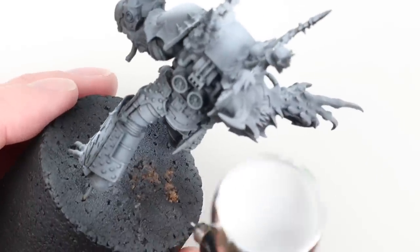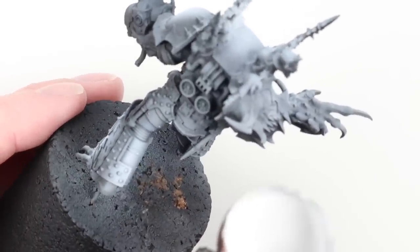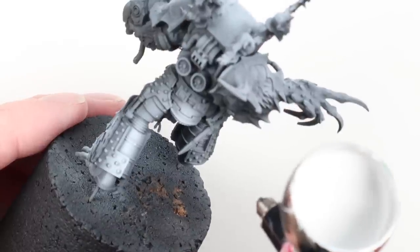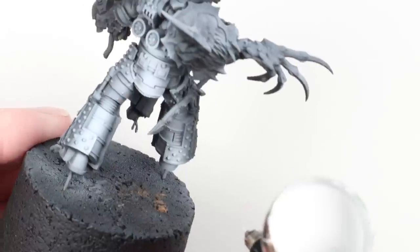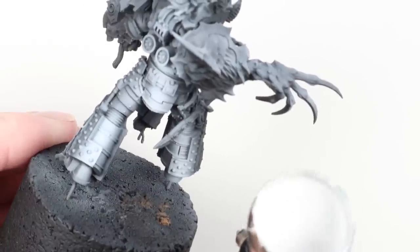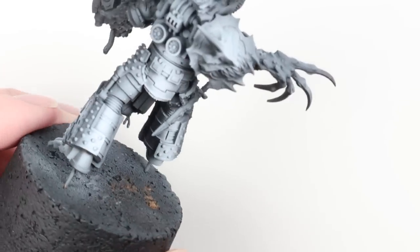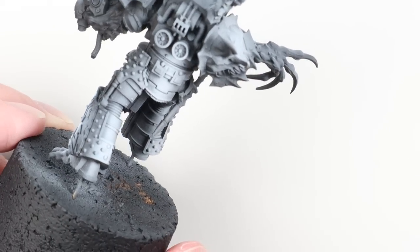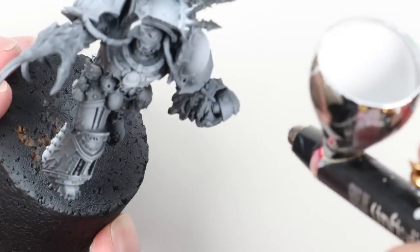This is the Cult of Paint Infinity from Harder and Steenbeck. What I'm going in and doing is recognizing all those areas of light that I caught with the simple zenithal before, enhancing them and taking them right the way up to a nice bright pure white. This is because we're going to be doing red as the main color on the armor, and red really benefits from a nice bright grayscale pre-shade.